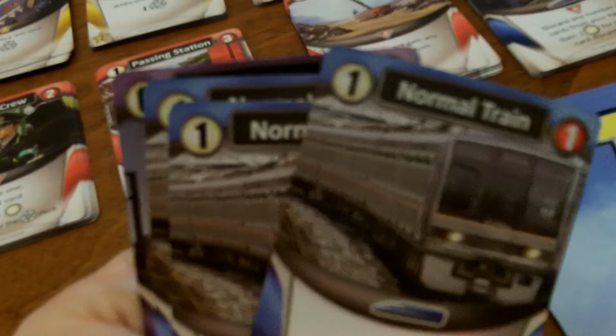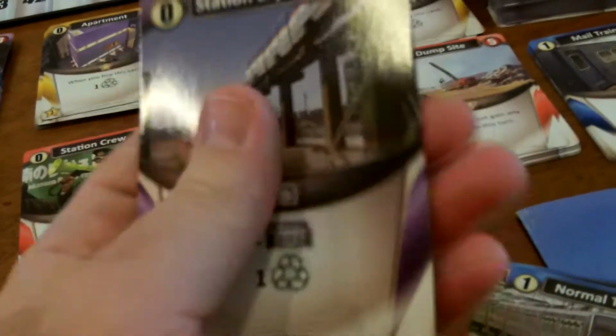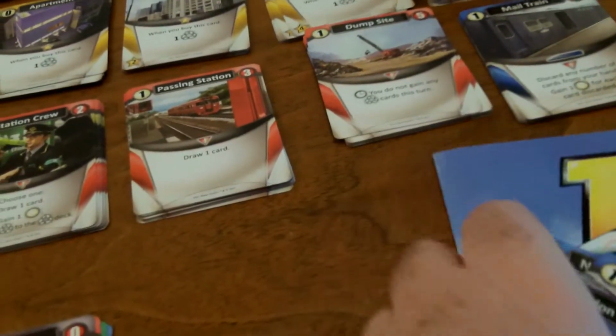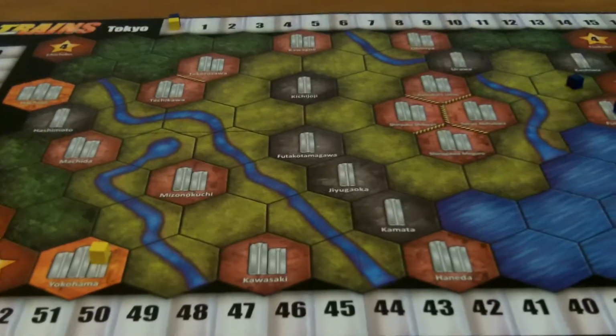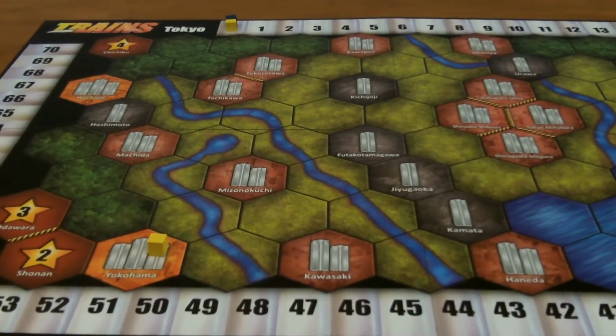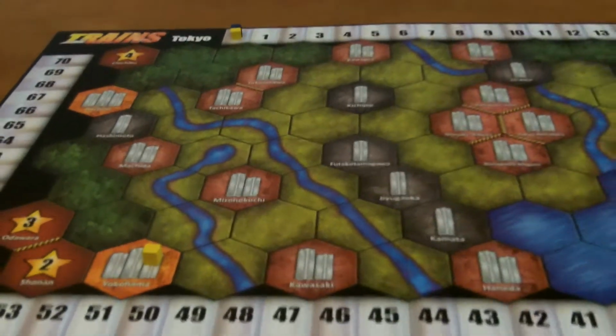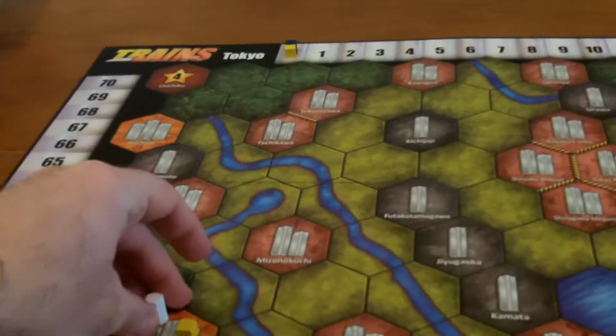My opponent over here, let's see what he drew. He has 4 normal trains, and he drew his station expansion. So he can also purchase something, but he did not draw a lay rails card and will not be able to expand his rail system this turn. But you'll notice that he did start in a city that can have 3 stations. So before he does anything else, he's going to lay that down, and he's going to place a station in the city.